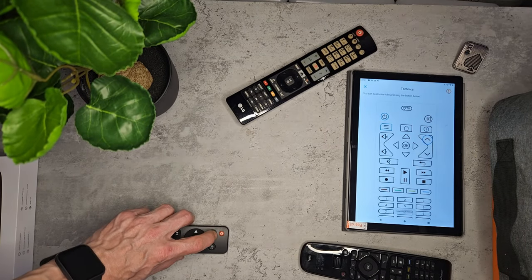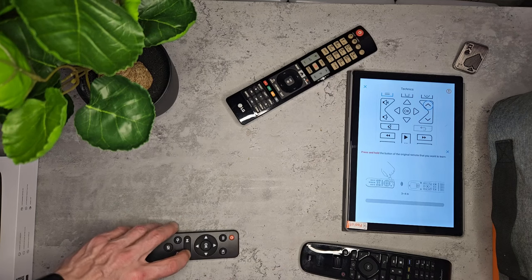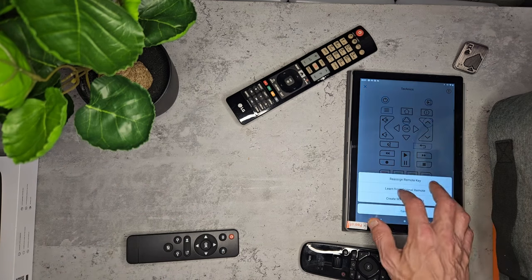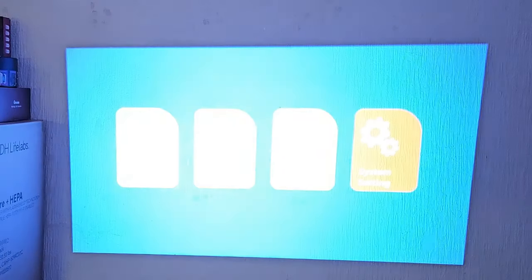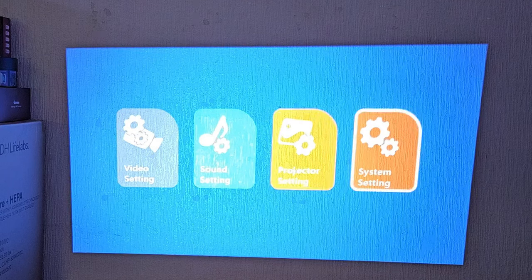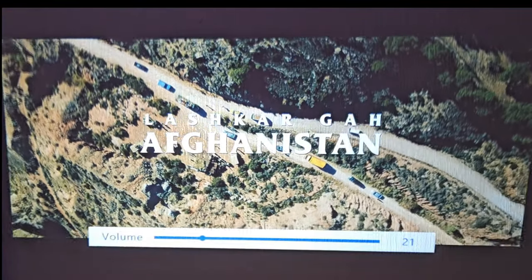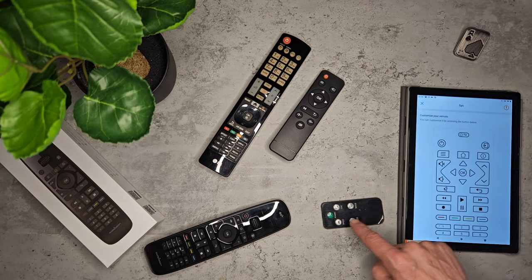Let's see if I can connect this to the projector now. I'm just using the Copy from Original Remote technique, selecting the few generic buttons on this projector remote. It's accepting the code, so I assume it'll work. I'm not going to keep going through the whole setup process — once you've done one remote, you've done them all. You can also add macros to control several devices at the same time. As you can see, we've got full control of the projector — all of the volume keys and everything works as expected. I'm really impressed, especially as this is just a Vanvo 1080p generic projector.